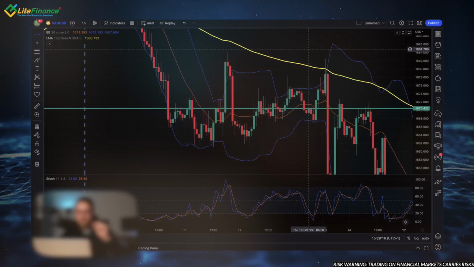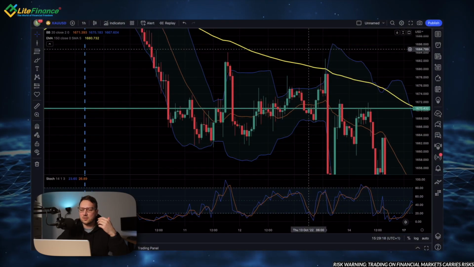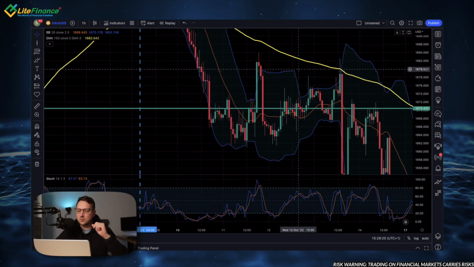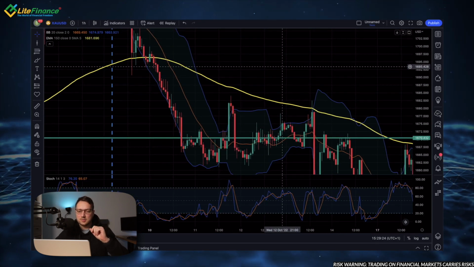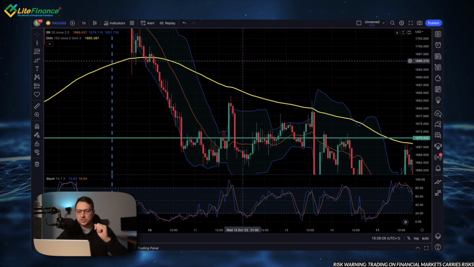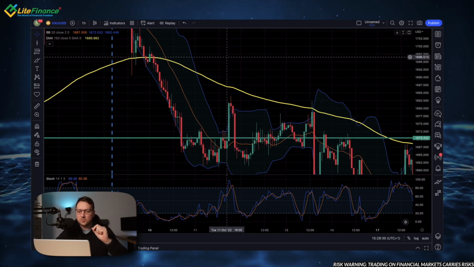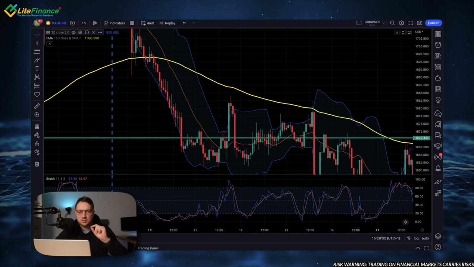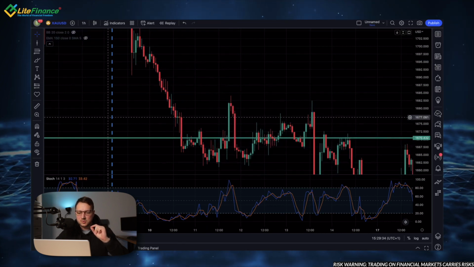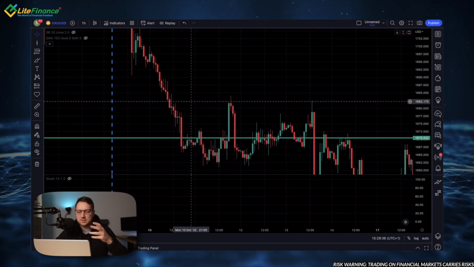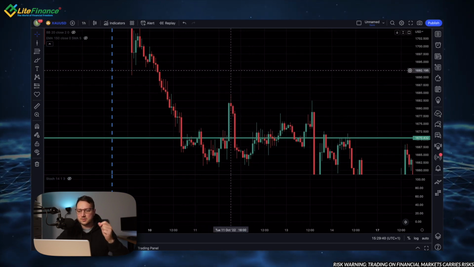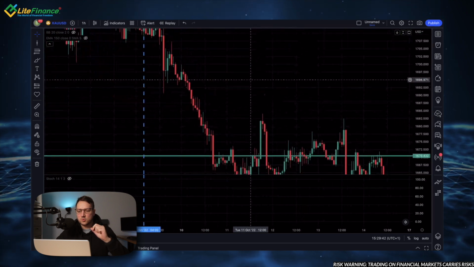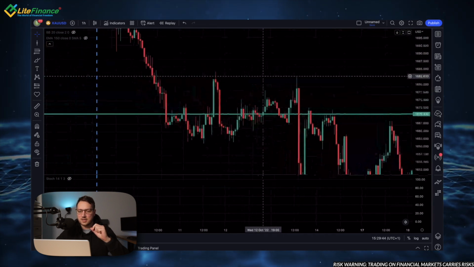So now we are in TradingView. And the first thing that you might notice is that we have a couple of lines, couple of indicators, and so forth. And this is the gold chart, the 1 hour time frame of gold. So maybe let's switch off those indicators and discuss the pure chart that we have here. So clearly, what you can notice is that we are in a clear downtrend.